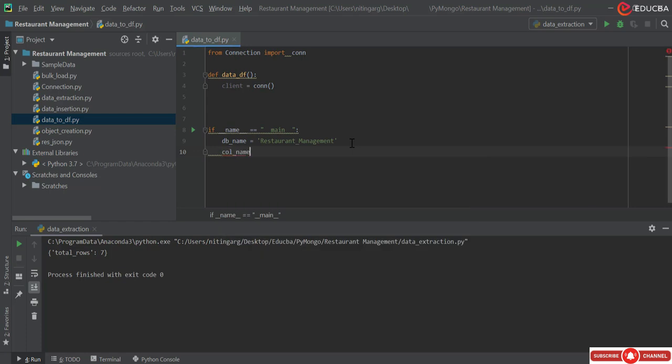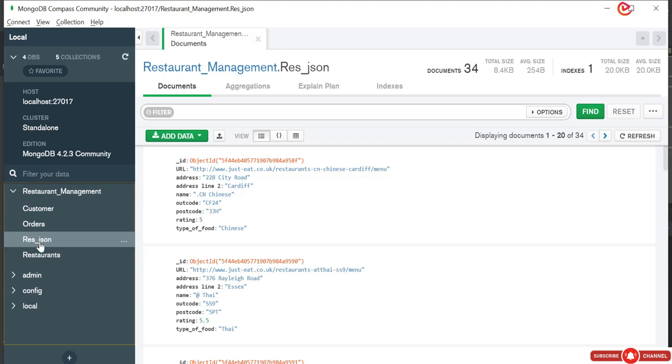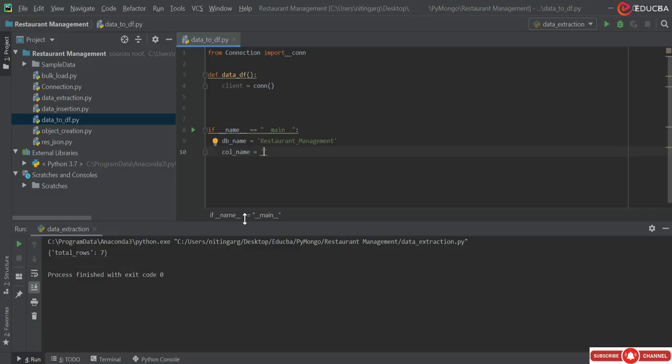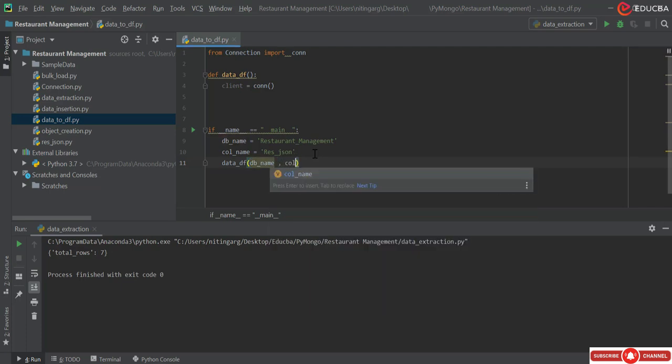It should be this, res underscore JSON. So I'll pass these to data df, then db name comma collection name. Here I will accept these parameters, db name comma call name.